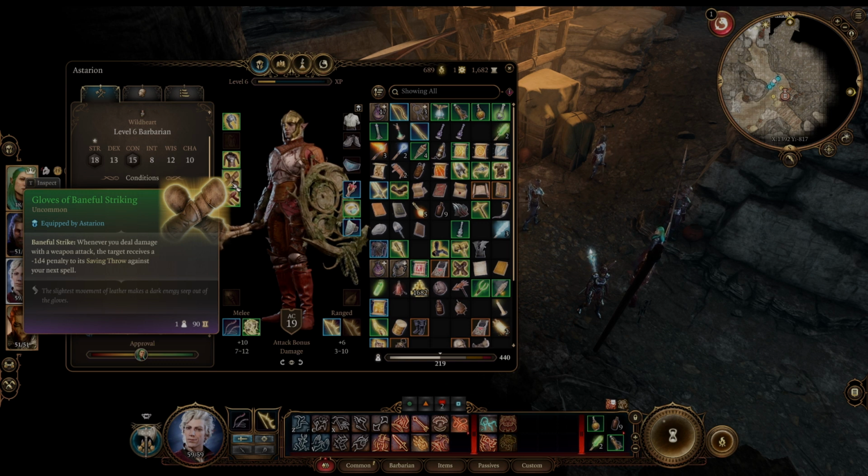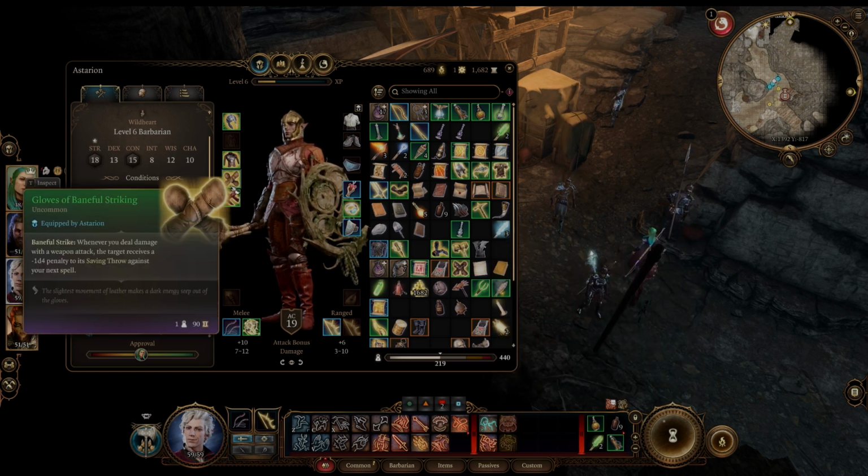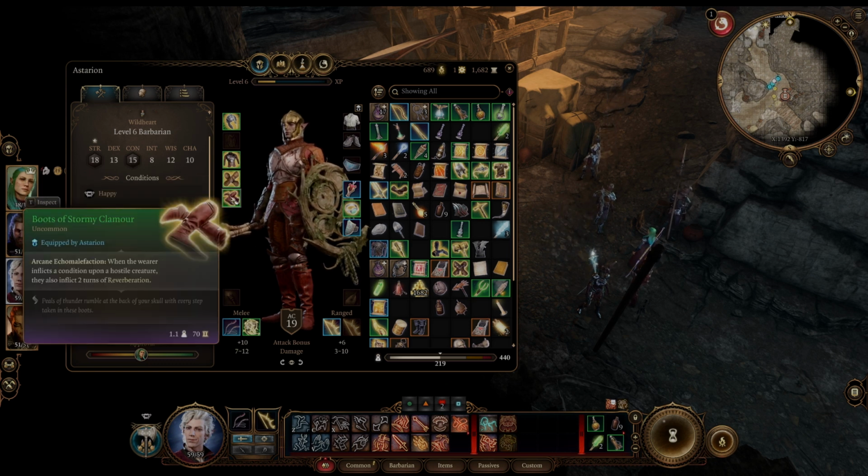The spell thing is not the important part. The important part is this is a 100% proc chance. Where many items have a chance to do something, this one always happens every attack, no matter what. Now, you also have the fact that when you do this Tiger's Bloodlust, it has a bleed. That is also a condition. So no matter what, as long as you're doing this or hitting them at all, you're going to be hitting a condition and you're going to be stacking reverb.